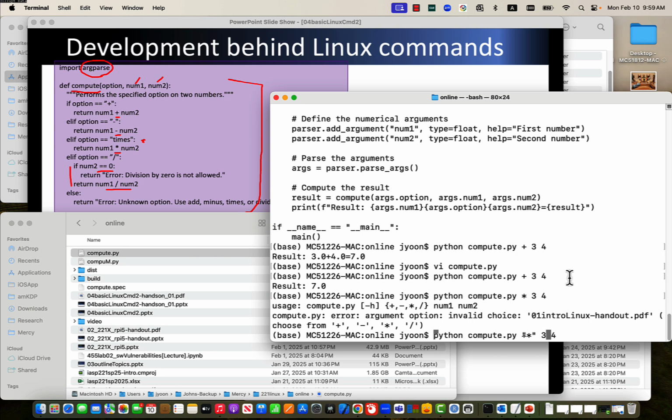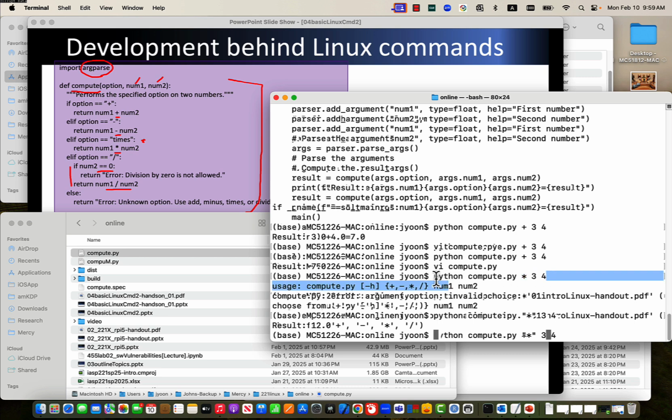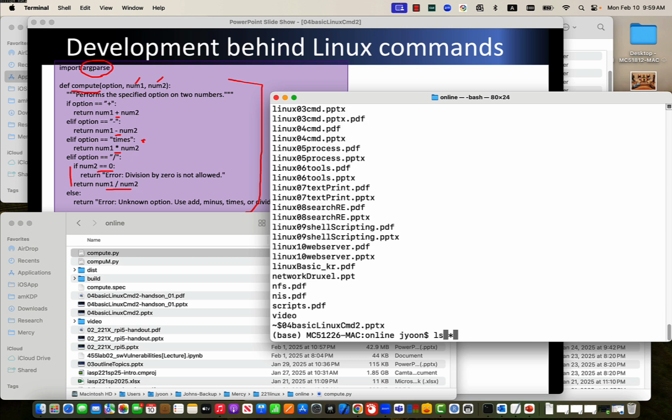You see the difference? But right now, you don't need to worry about that. It should work, the star, but star itself is the Linux command. Usually, when you do here ls star.py, star is like wildcard, okay? Rather than giving me the whole list, I want to see only anything followed by .py, then I can do this star.